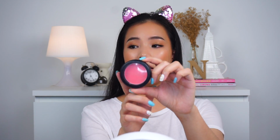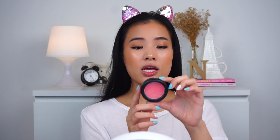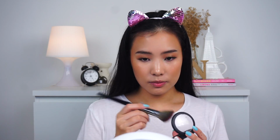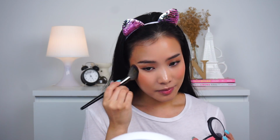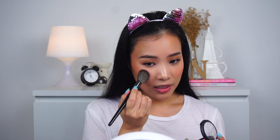Next, I'm taking this Makeup for Life in 604. I'm not sure about the quality of it. I'm going to test it out by using the same brush. Ooh, it's pigmented. Woohoo! I like the shade. It's pretty.